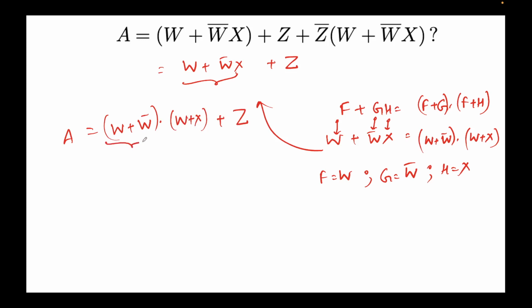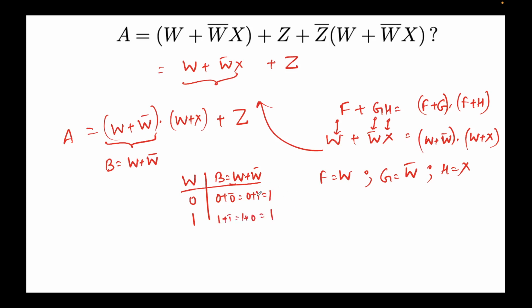Now let's just focus on this term. Let me call this term b. So b equals w plus w bar, and again I'll draw the truth table for this over here. What's the input? Input only is w, right? What's the output? Output is w plus w bar. What are the possible combinations of inputs? Nothing, 0 and 1. That's it. There's only one input. What can be the output? 0 plus 0 bar, which is 0 plus 1 equal to 1, or 1 plus 1 bar, which is 1 plus 0 is equal to 1. Again you see whatever will be the input, b is always high, so b is always 1.